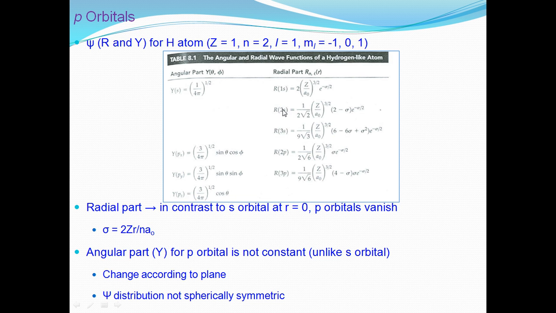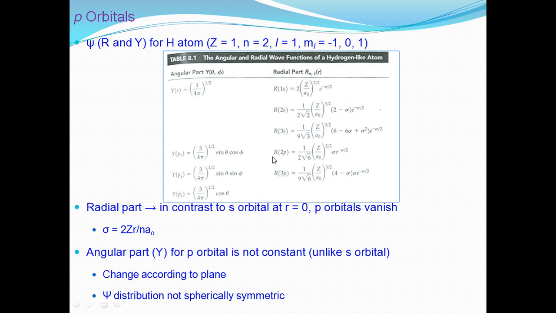In this case, 3s, 2s, 1s all have different radial functions, indicating that the radial wave function changes based on the size of the principal quantum number n. Now, as it relates to the p orbitals, the angular wave functions are defined by these 3 equations here, and the radial wave function is again defined based on the value of n. Let us look at, say, for example, the 2p orbital.